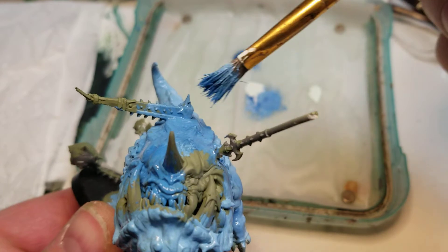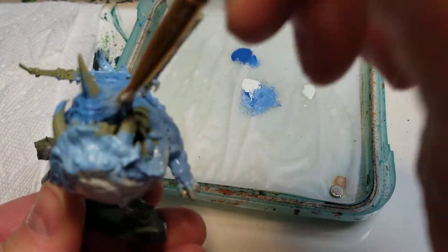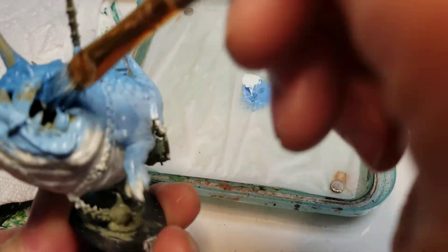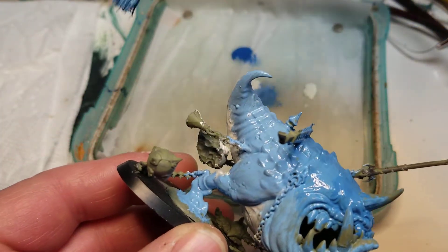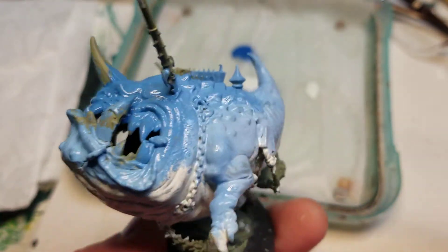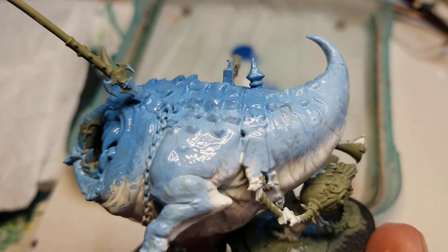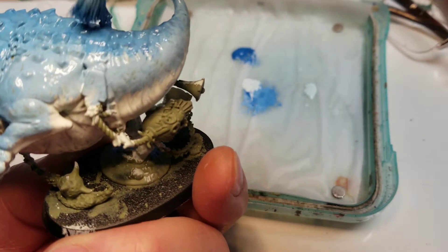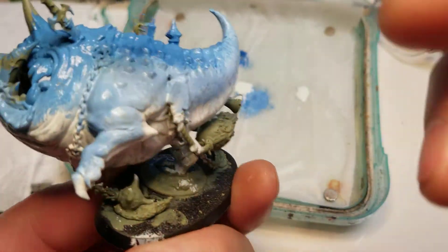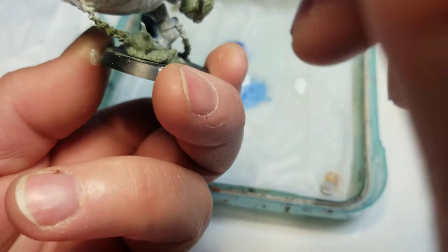You'll see weapons sticking out of it — you've got the Saurus warrior's hand weapon, and this is a dark elf spear sticking out of it. It always looks kind of cool when you accessorize and customize them. This one here is pretty basic as far as stance — he's leaning really heavy to one side. He's got the balls and chain here with the bell, which I just added because there was an extra spot. He's also got a dwarven head on a chain or rope. So this is basically where I'm going with it, color-wise.